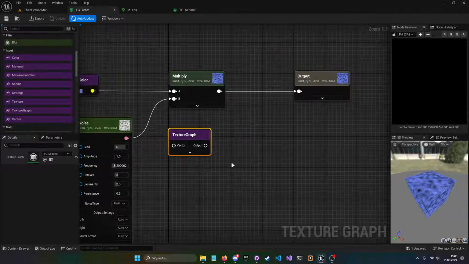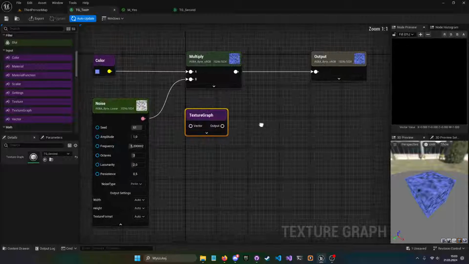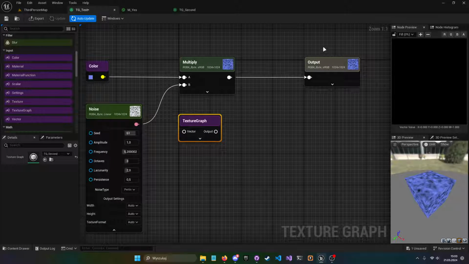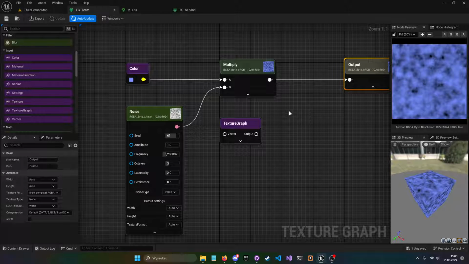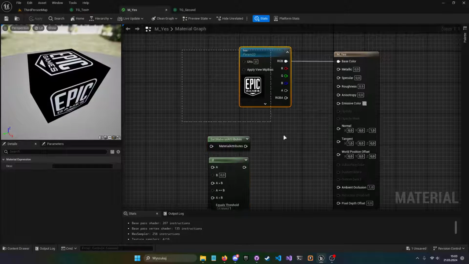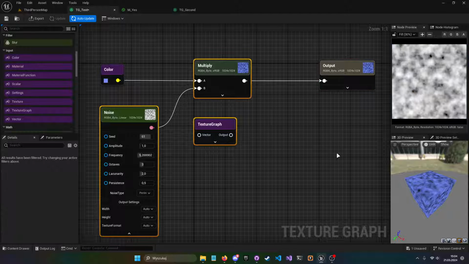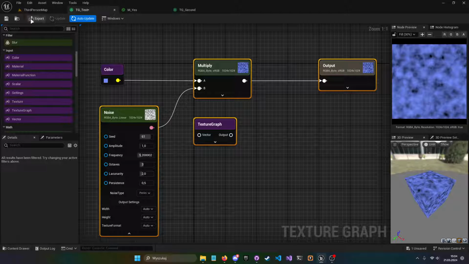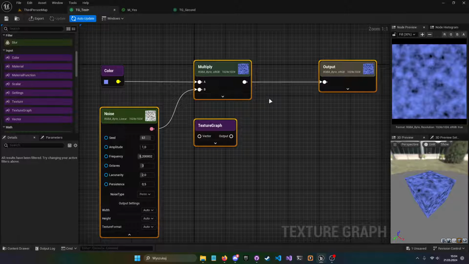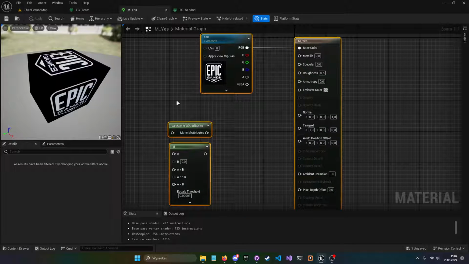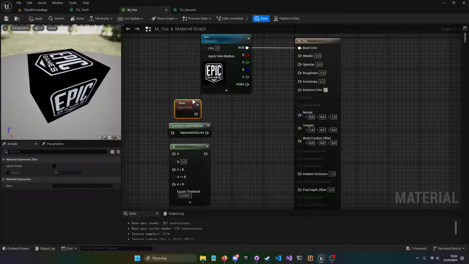So depending on what your use case is, what you want to do with the image you create, you might want to use either material or the texture graph. Texture graph if you want to export it and have it constant at runtime, and use materials if you want something that is using a time node perhaps.